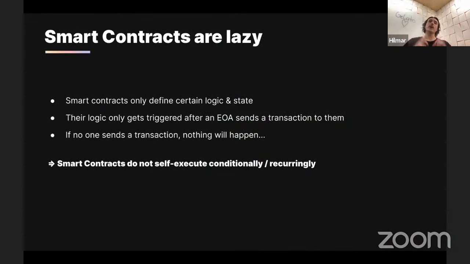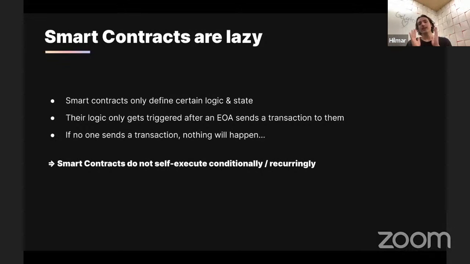But yeah, before we start with that, why do you need that, right? The first realization, maybe if you're just getting started, is that you have to understand that smart contracts are not smart. They are quite dumb, they are quite lazy, and the only thing they do is define certain rules and certain logic. And this logic determines how state in the EVM can be altered or changed, right? You have these functions and you define, hey, I want to change this state in the EVM and I want to update this balance from 10 to 12, for example.